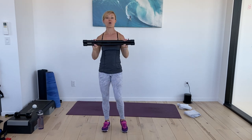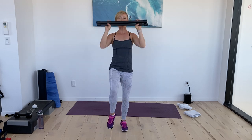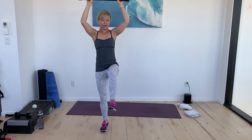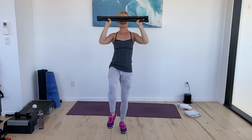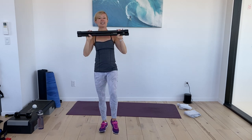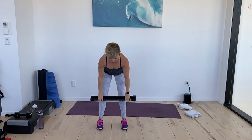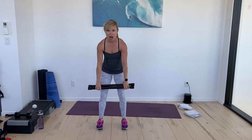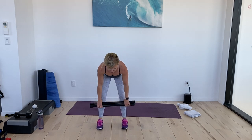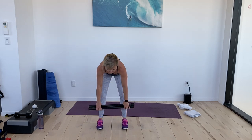Yes, eight more. You got eight. Think about your lower abs. Last four. Give me four. Three, two, one. Hinge forward, deadlifts. You got four, three, two. You're gonna come up. You don't have to touch the floor. I want good form. I want your back flat. Elongate your spine. Come up.